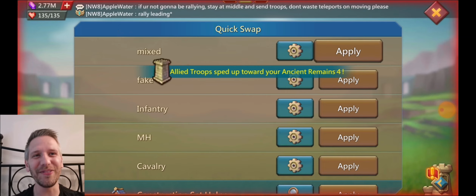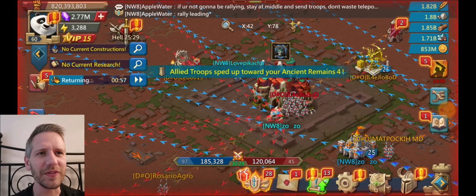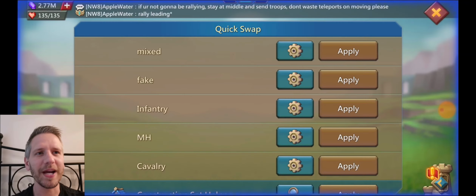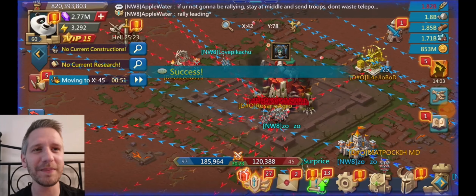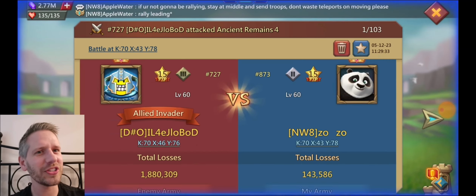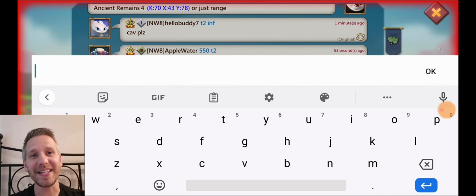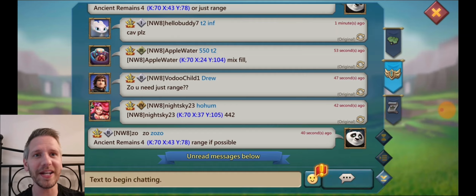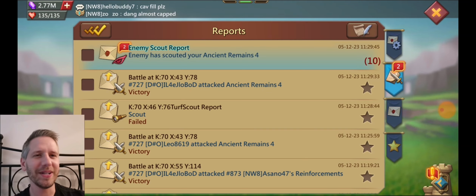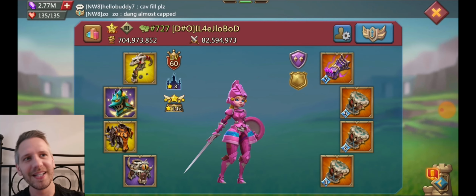He's going cav, no fodder, so I'm just going to throw in my war gear here. I believe I'm already in range, so I don't have to do anything here. Boom, we're going to swap back to the fake gear. I'm still trying not to let them see my real gear if possible. If they're not checking my gear all the time, they're probably going to miss it. As you can see there, he did 143k to me. I did 1.8 million. I was hoping I could cap him, but again, I only had like 500k range in the fort, so that's one of the reasons.